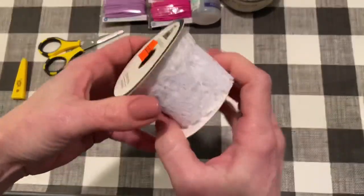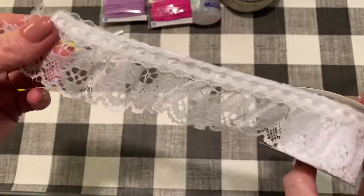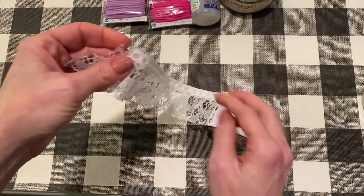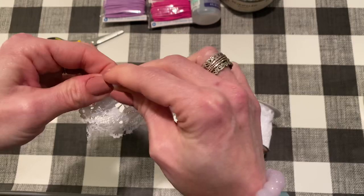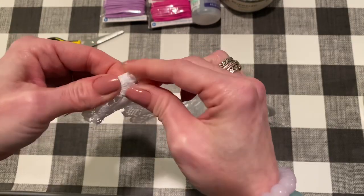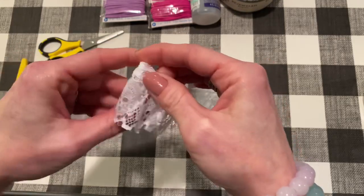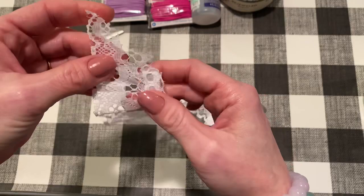Okay, so let's see. Ooh, it's pretty. It's like eyelet. And it's got a nice top to it. So to make a tassel, you know, you just kind of roll it up tightly at the top. Ooh, I think that could look fun if I do it correctly.